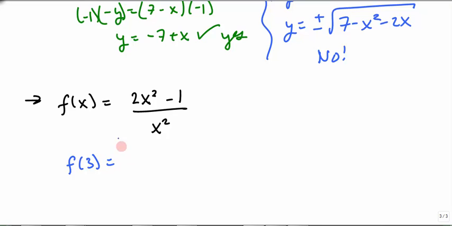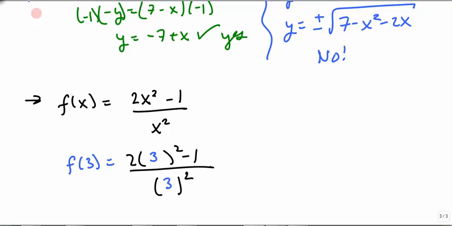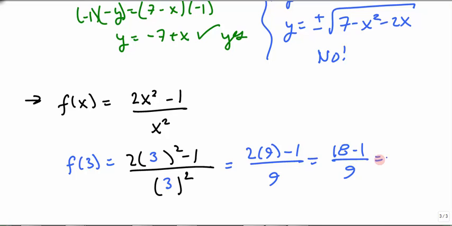So that means everywhere that we see an x, I would go ahead and plug in a value for 3. So in the denominator we'd have this squared as well. So everywhere that there's a blank, then we would just go ahead and plug in the 3. And you have to have parentheses around the base. Order of operations, 3 squared is 9. 18 minus 1 over 9. 17 over 9. So again, plugging in and solving.